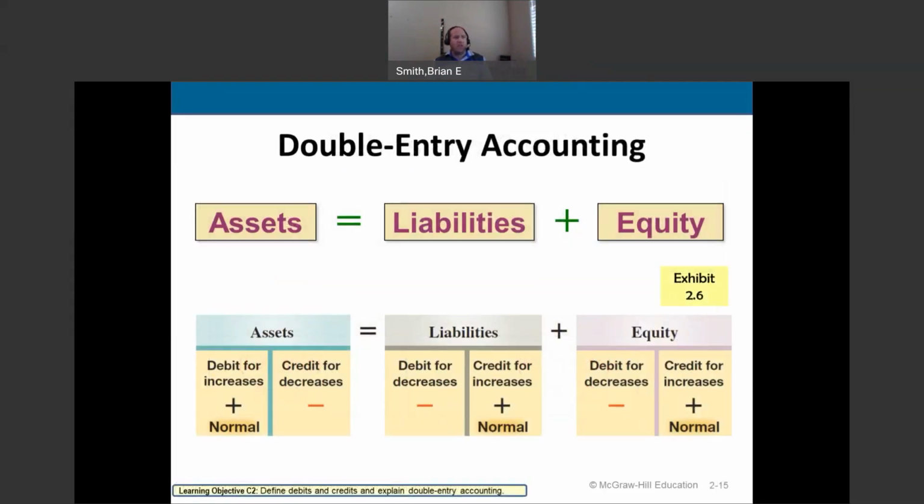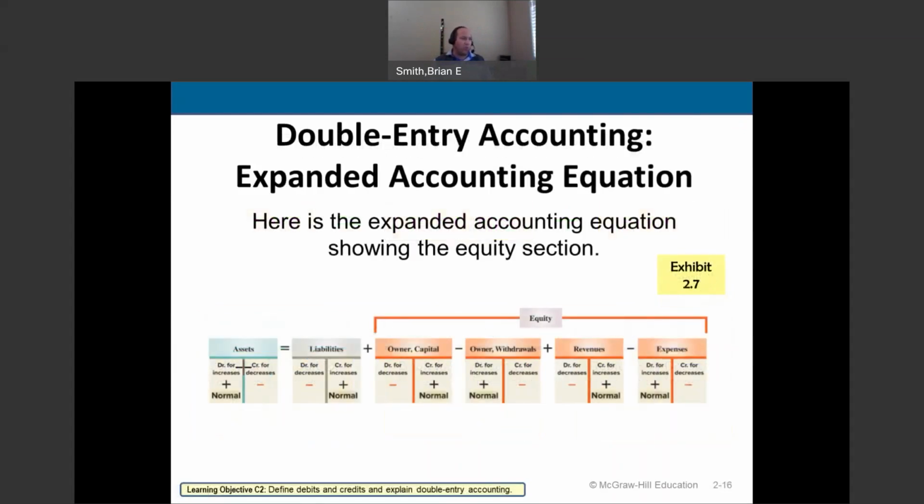So for double entry accounting, when we do a journal entry, we need to have at least one debit and at least one credit that equal in their totals to keep us in balance. So look at this. This is a great slide for you to look at, but I'm going to actually skip to the next slide because it's more accurate, more what we want.